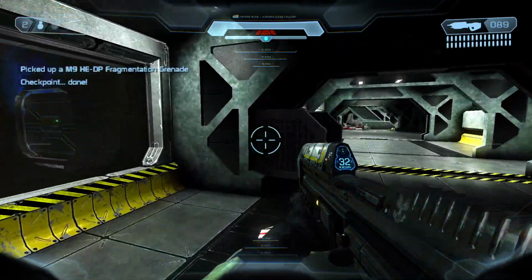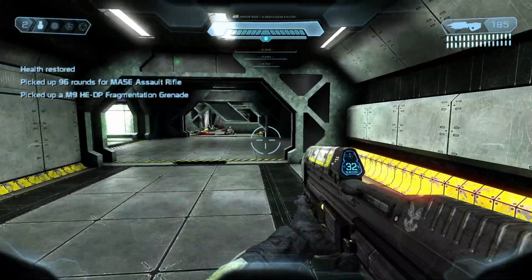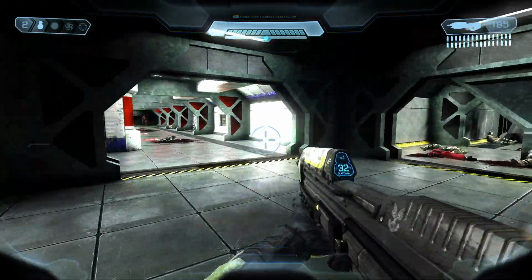As we come around this corner, you notice something from the Halo 1 leaked beta, and that's this doorway over here that's opened up.